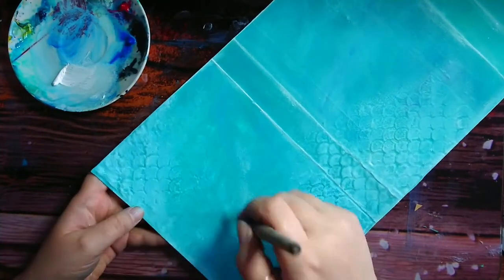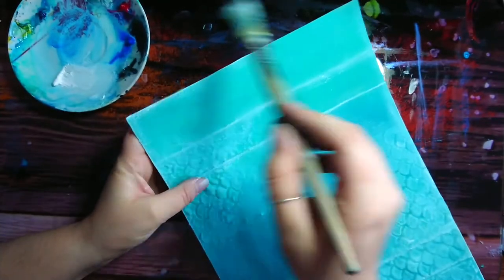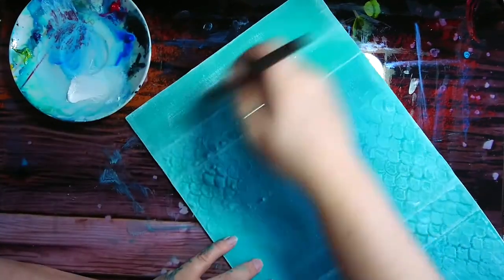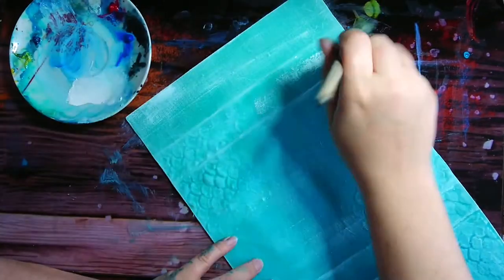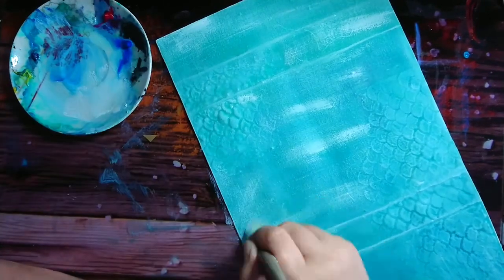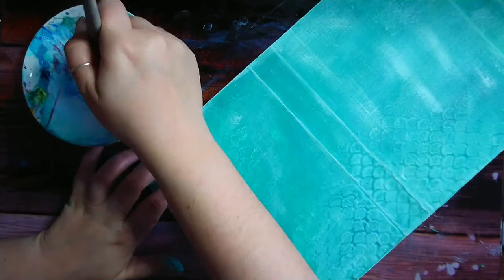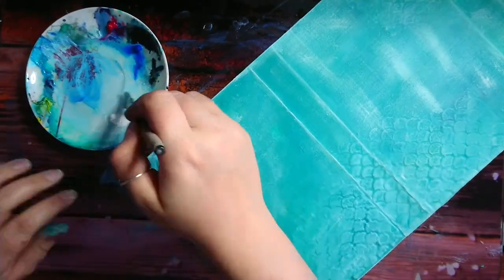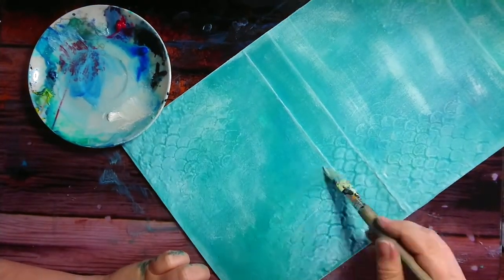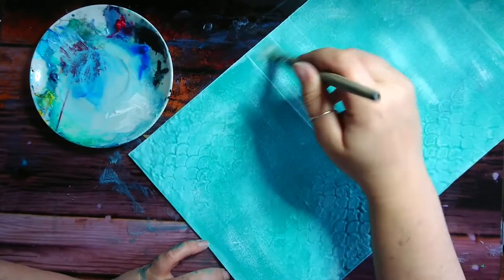I'm going over and over with that white — in the beginning it was just light blue and now it's just plain white. I'm going little by little towards plain white, making sure it's not too strong and just adding it as I need it. Now I'm dry brushing the entire cover to give it a more aged look. Depending on the light it's either really light or completely blue — the cover is definitely not fully blue, it's just so much more interesting.